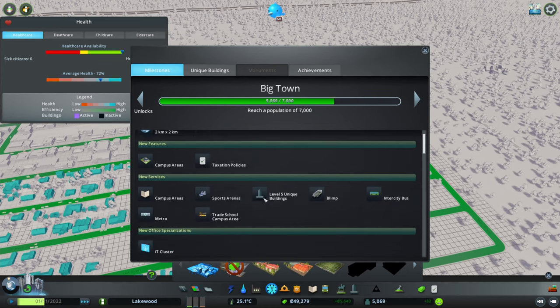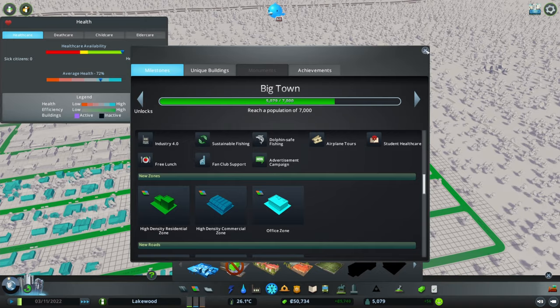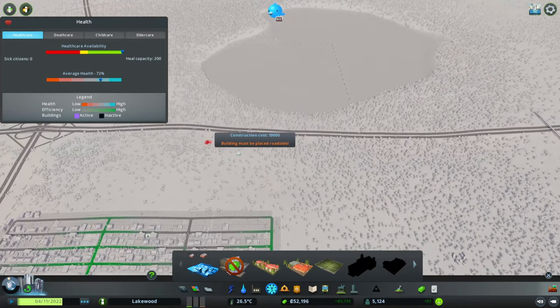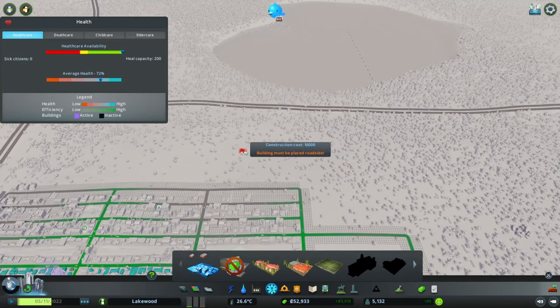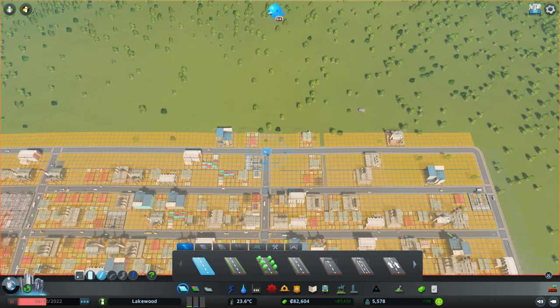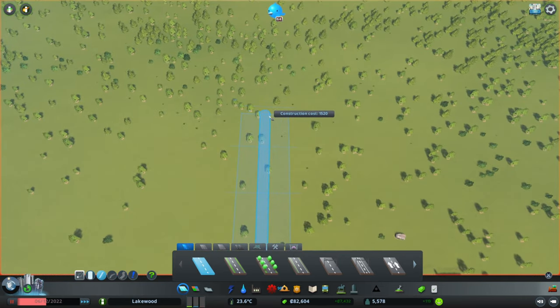Okay, now comes the fun part, because our next milestone should be Big Town. Yeah, and with Big Town, we get these new big zone areas. So because of that, we're going to be going up here and deleting this highway. All right, I'm going to show you how to do that step by step. The easiest way to do it is to go to this road right here and then go up 1500. Oh, wait, 1600. Like this.